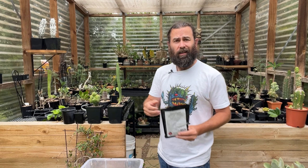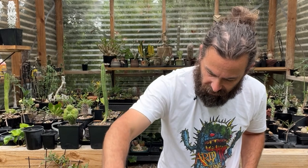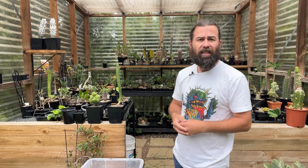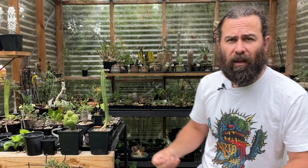The important thing that sets us apart today is our mycorrhizal inoculant — the fungus and bacteria we're putting into the soil. Why do we do that? That fungus and bacteria serves two purposes. First, it's going to break down any organic components of the soil and release nutrients, which should promote healthy growth. The other thing it does is overrun and push back any harmful pathogens in the soil — if there's anything that might otherwise kill our seedlings, hopefully this fungal inoculant will prevent that. So with all that in mind, let's put it all together and sow some seeds.